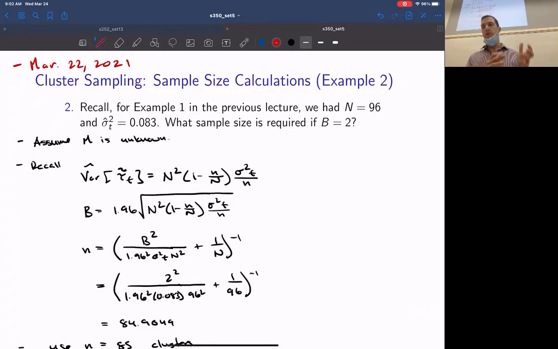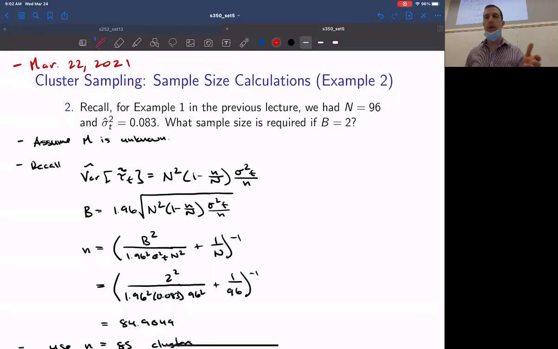Then we talked about a special case of cluster sampling where the number of elements within each cluster is exactly the same. This created an ANOVA type situation. By letting the number of elements in each cluster be the same, we were able to express our variances in an ANOVA style table. And we could use that ANOVA table to gain an estimate of the simple random sampling variance.